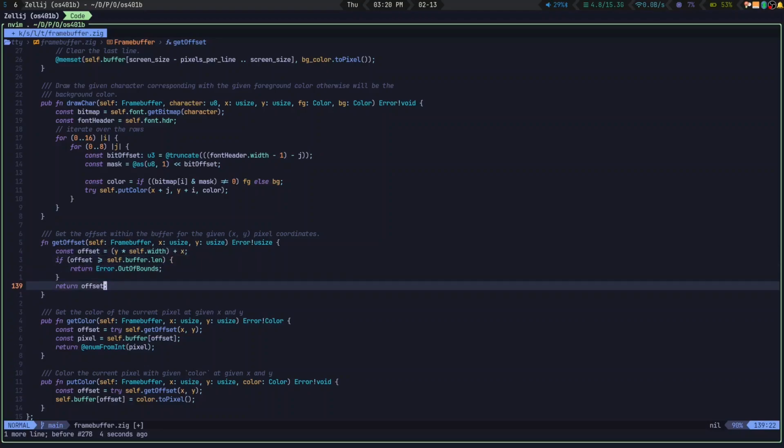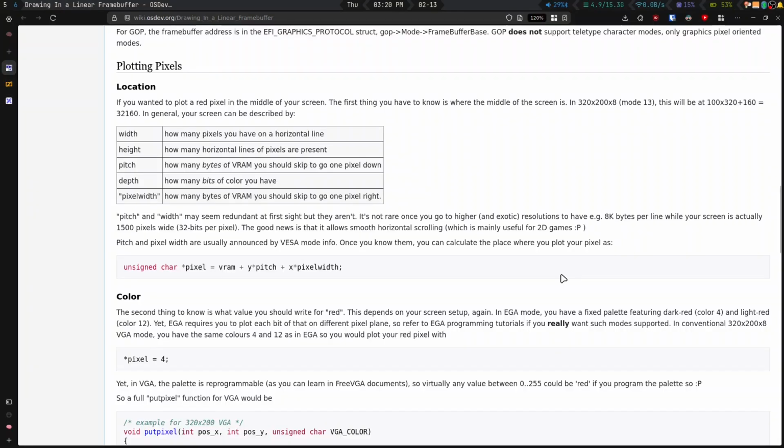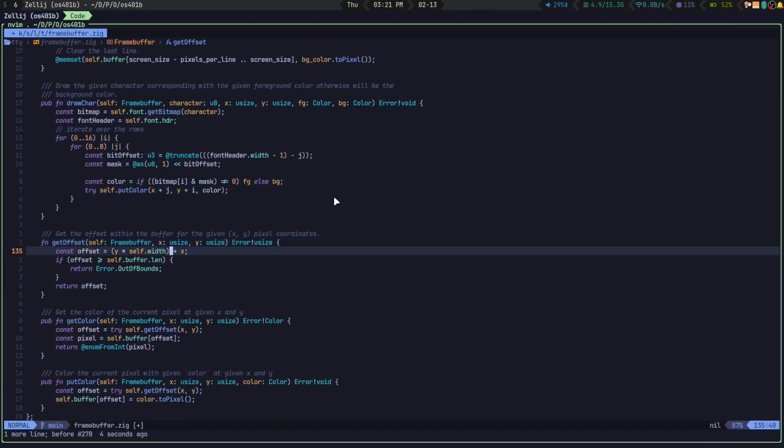That gives us the offset in the buffer according to the x and y coordinates. If I was not using that abstraction, I would have to use what the article points out: the starting address of the buffer, then multiply y with the pitch, and x with the pixel width. Yeah, and I think it's easier this way.